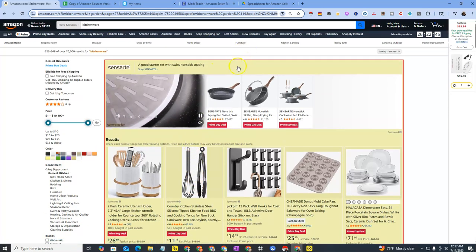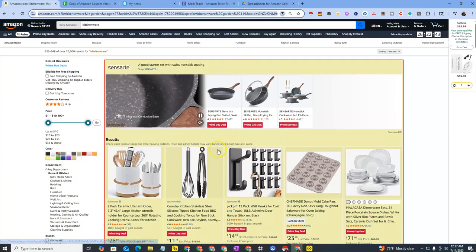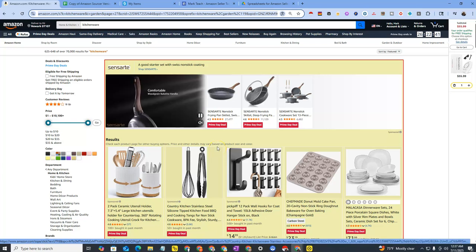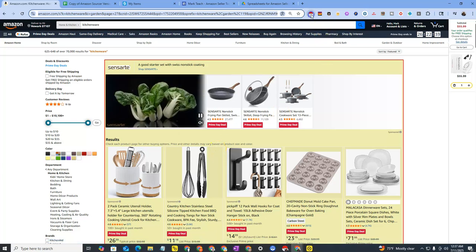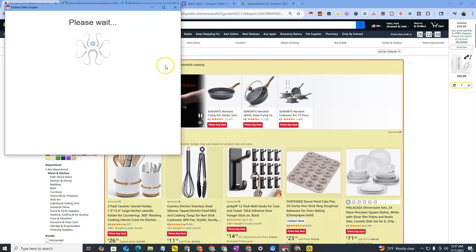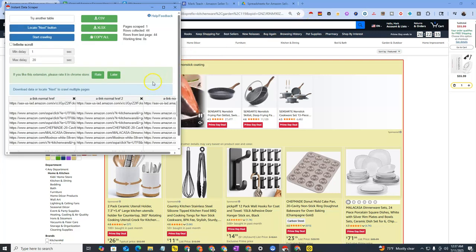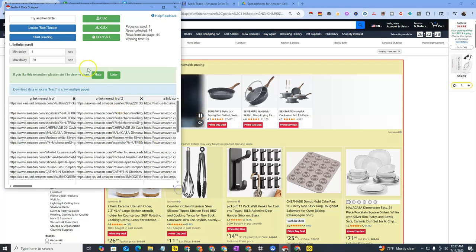The freest way to get this download into a spreadsheet is to use this Instant Data Scraper free Chrome extension, and using that you can download the data into a CSV file. You can use locate next button to get more pages, and then using start crawling, it will crawl through the pages and scrape them into a CSV file, which you can then download.